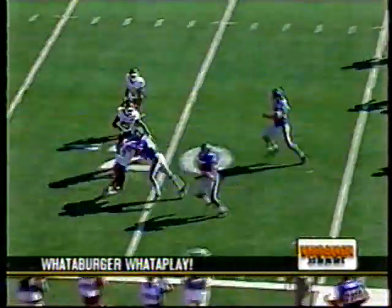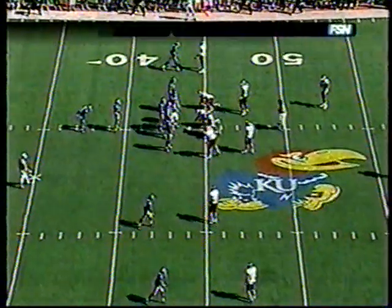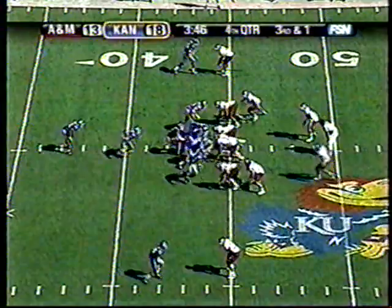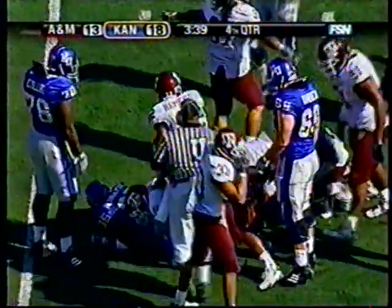Tucker with a pass to McAndrews — 48 yards, considered a pass play — that set up Kansas' first touchdown. Fields got a TD pass from Barman, their only touchdown. And it is third down and one — nothing doing, doesn't look like they're going to call a timeout here.